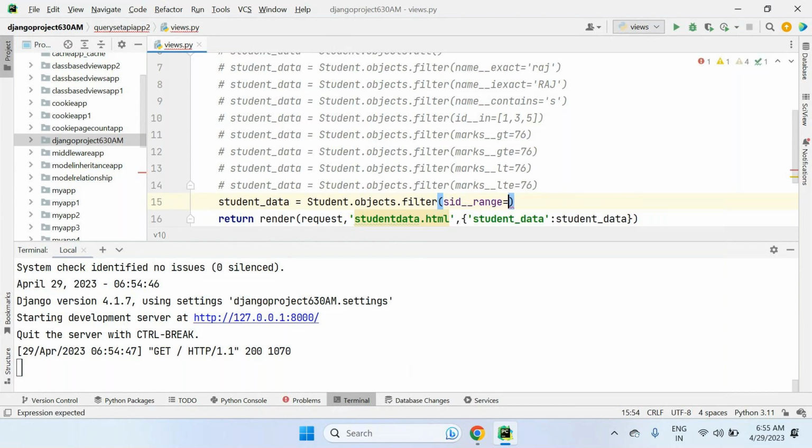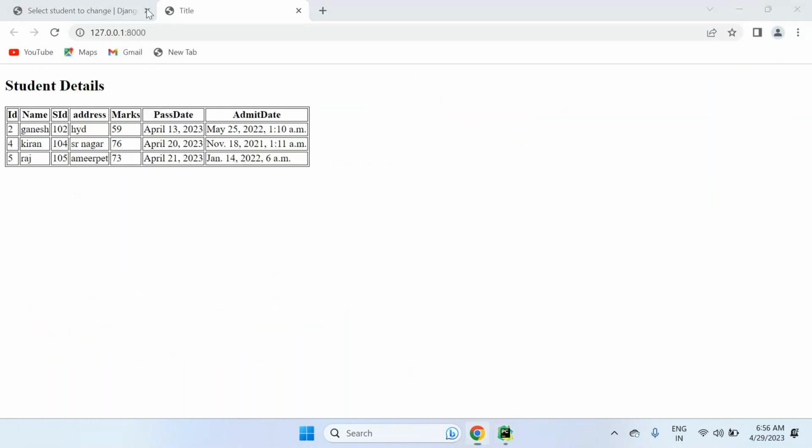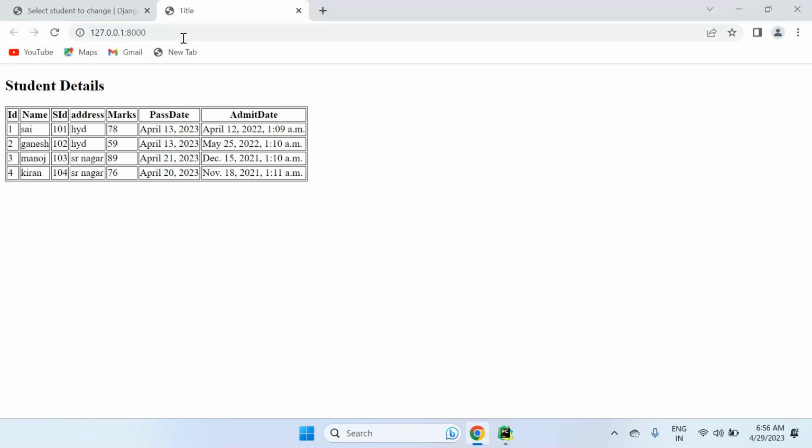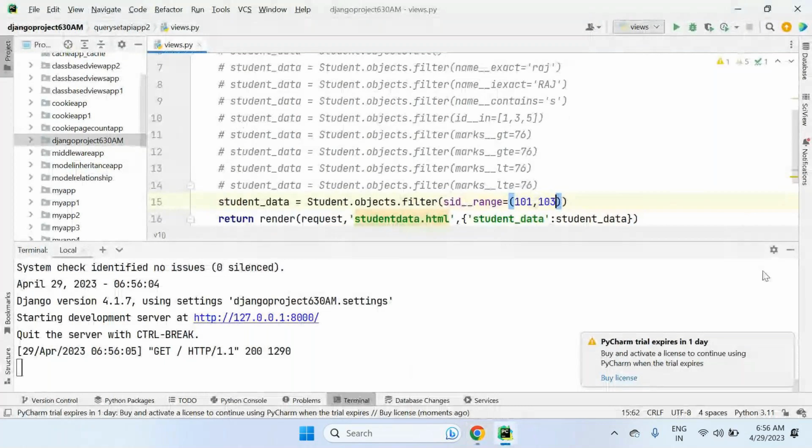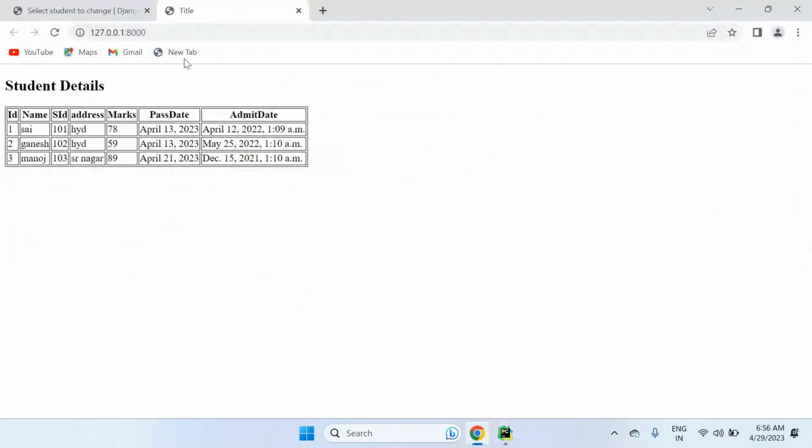The range I'm taking is 101 to 104. So this range only, I want to get 101 and 104. So only student IDs 101 to 104 are coming. So this is the range actually. Even if I give 103, it will go through 103 only. This is the range function. You can give the range of records also here.